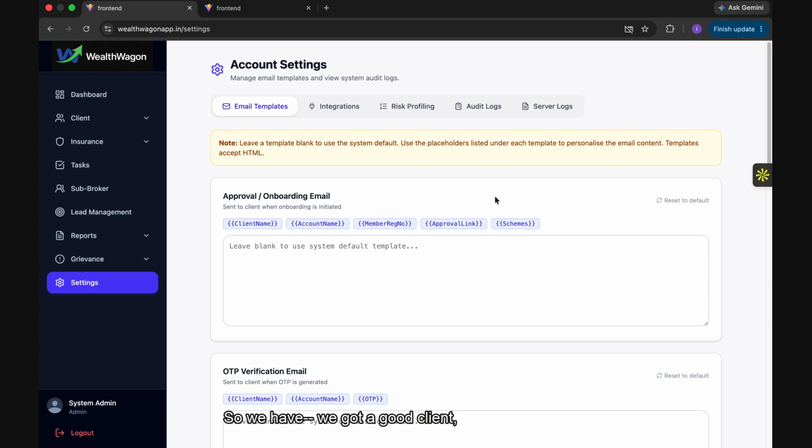We got a good client, and the client also liked our work. They need a mobile application and some other things, and extra KYC-related things like DigiLocker. We are going to add that in phase 3.